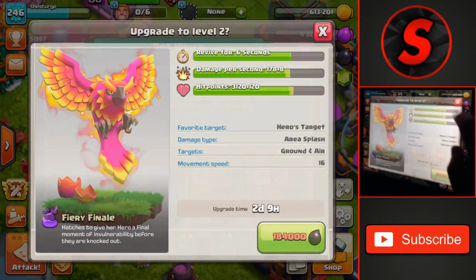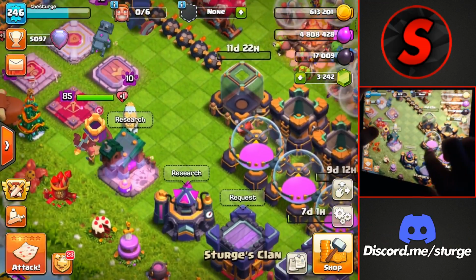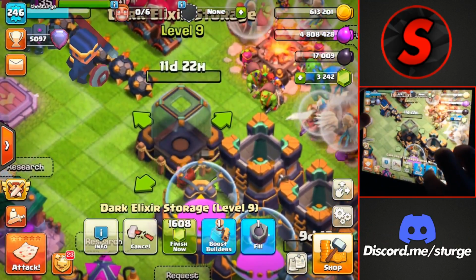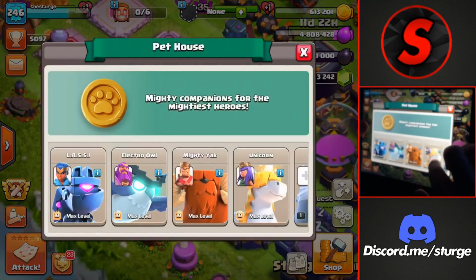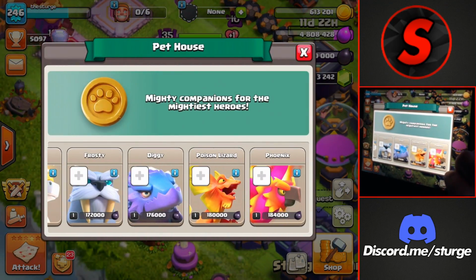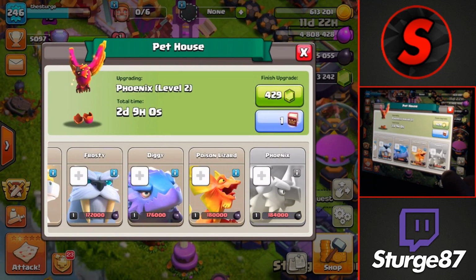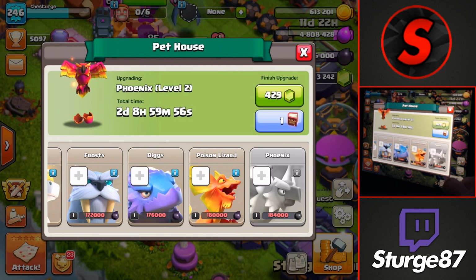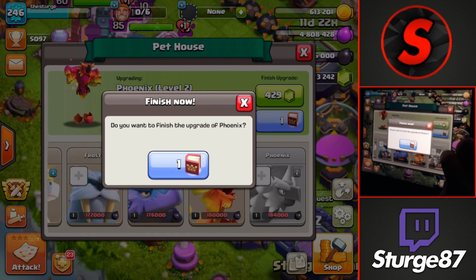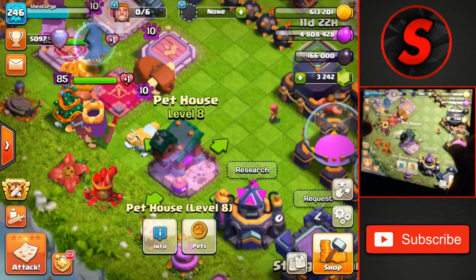It is 184,000 dark elixir to get that up, and we only have 17,000 right now, so we will just be using a rune of dark elixir to get that filled, and then heading back over to the Pet House, and we will buy this up to level 4. It's 284,000, and it is only a 2-day upgrade, so I don't really want to use a book of heroes on this, but I want to get it up to level 5 as quickly as possible, so we'll just use that for the sake of the video.